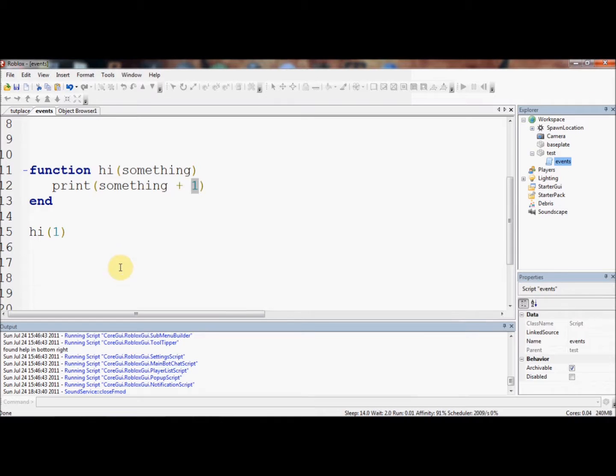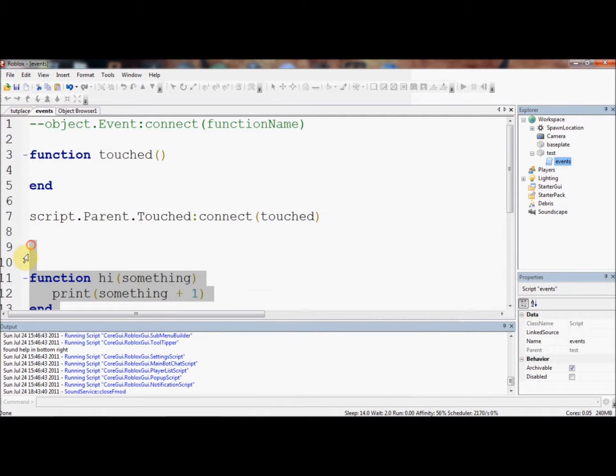Now, with event arguments, we can use exactly the same thing. So we're going to delete all of that, go back up to the top, and go into this function, and we're going to put something like, the most common name for this is hit. It does not have to be hit, remember.